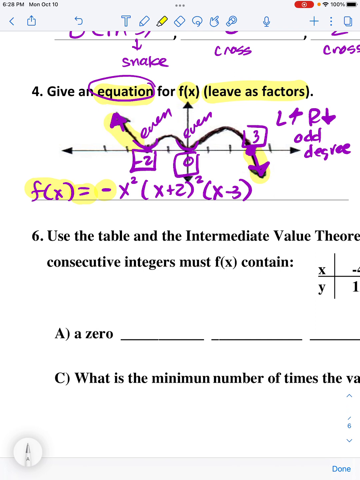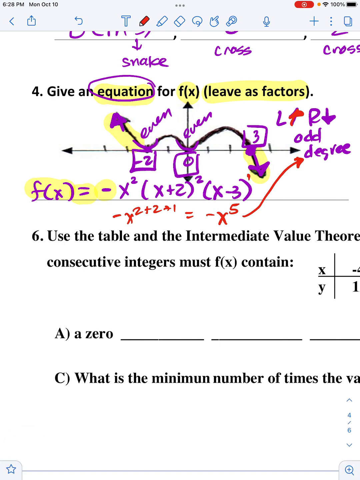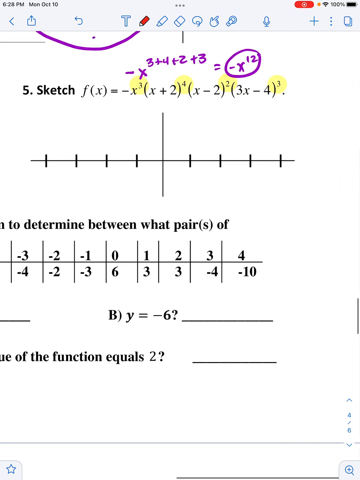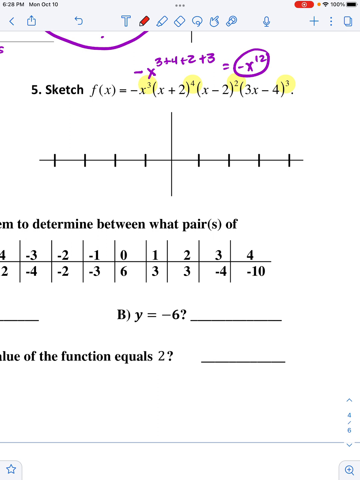Will the left end go up? Well, let's look. I have a power of 2 here, plus 2 in the middle, and then this one has an invisible 1. So basically, if I multiplied this out, I would be at -x to the 5th, which does indeed have an odd degree. So yes, the left end would do the opposite, and all would be good. So take your time. The instructions on the test are going to say, use your big brain, pay attention to detail. The words matter, so be careful about that. I think a lot of people hurry through it and leave some points on the table that they would get if they thought it through a little bit more.